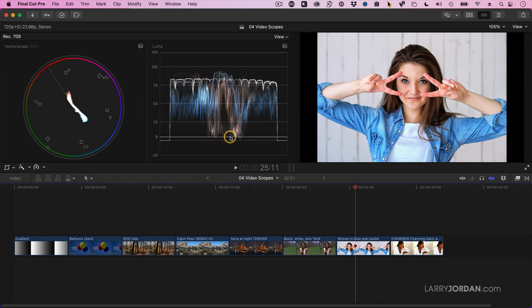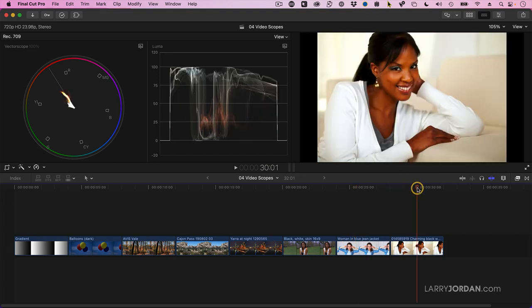Shadows down around 5. That's her hair. There's the gray walls behind her. There's her white top. And there's her face. Even if I switch to a different group, right on the skin tone line, look at that. There's the white of her jacket, and her face is down here around 30%. But it's the same color, just not the same amount of brightness, not the same amount of saturation.